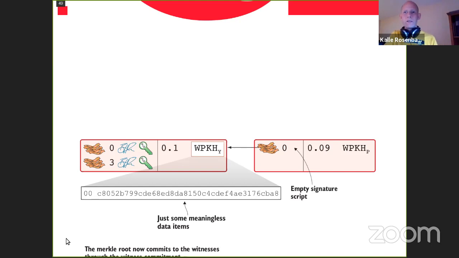So in this case, we have a program stack that has 0 on the bottom and the 20-byte array on the top. And the 20-byte array on the top is non-zero. So this script has evaluated to true, which means that the transaction is valid.